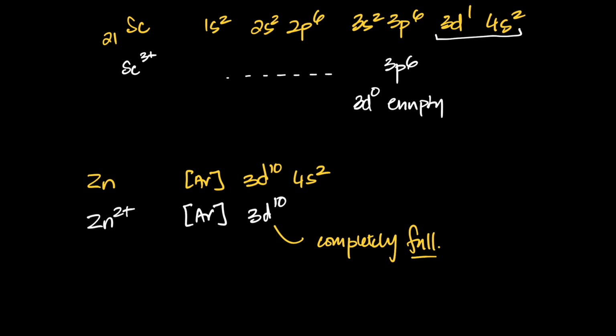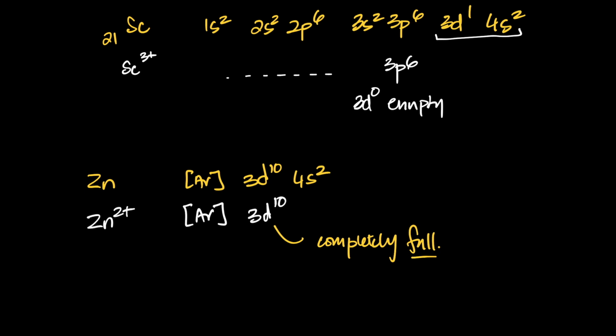Now, how do they have color? I have not taught you that. But for now, you need to know it depends on the fact that their ions must have, because the color is from ions, the ions must have some empty space, not completely empty, but some electrons and some empty space in 3D. So the 3D cannot be full, the ion cannot be empty. So that's why zinc and scandium are not transition elements, but they are D block elements.